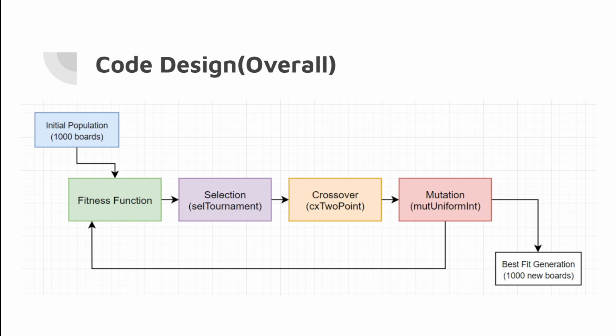I think it's referred to as a mate in the Toolbox API, where two parents essentially share attributes with their children, and then you have a chance to mutate, and the functions that were used are listed below. What the mutation does is, just like in nature, most of the time it actually hinders your fitness score, but it also has the ability to randomly present things that are more optimal and more favorable so that future generations can spread them through. Then at the end, when you're done looping through the amount of generations that you like, you get the best fit generation that you can select from, and hopefully they've solved your problem.